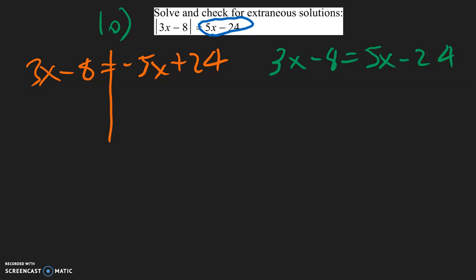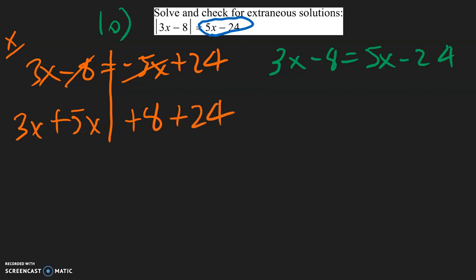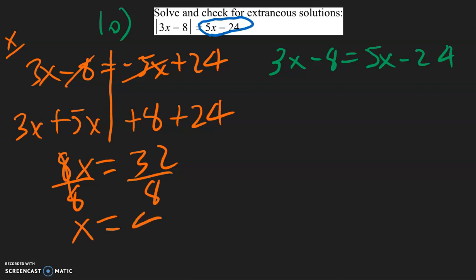Okay, now let's solve the orange equation. So remember, we want all the variables, all the x's on this side. So the 3x is already here. This negative 5x, come on over here because you have an x, so come join us. Positive 5x. On the other side, the right side, only can have numbers. So this negative 8, come join us. This negative changes signs, becomes positive 8. And this 24 is already in the correct place. Now combine each side separately. 3x plus 5x is 8x. 8 plus 24 is 32. And so, divided by 8, we have x is equal to 4.